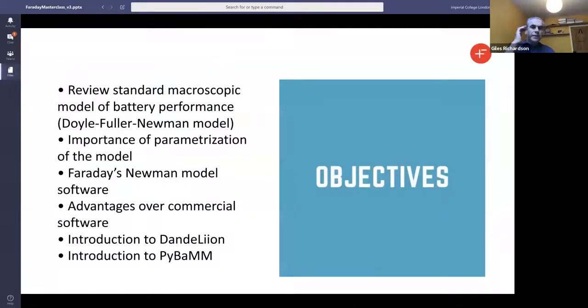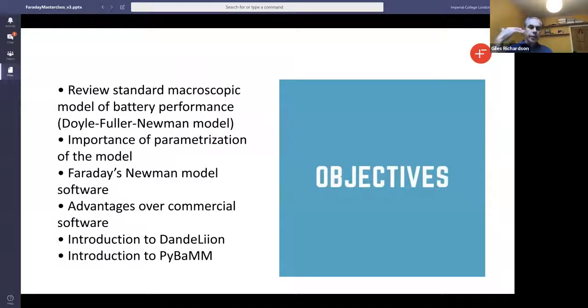And then the objectives of the talk, I'm going to start off and review the standard macroscopic model of battery performance, which is called the Doyle-Fuller-Newman model, which you've probably heard of, more commonly known as the Newman model.